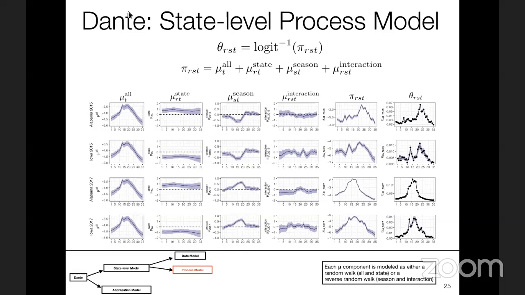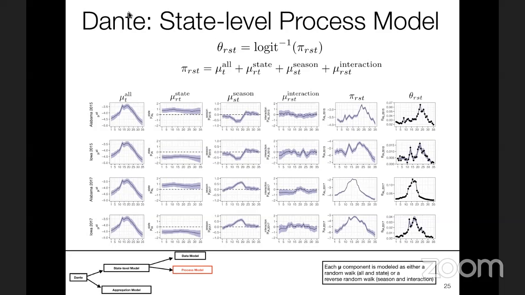Whenever you're asking a diverse collection of things to all compromise, mathematically, you're going to get something that looks like an average. And that's exactly what you see from mu all. It is basically the average of ILI on the logit scale. A few slides ago, however, I showed you a plot that said states are pretty distinct from each other. Alabama has really high ILI, Iowa has really low ILI. So that's where the mu state term comes in. Again, it's a random walk, and every state gets its own random walk, but the key is that every season within that state has to share that random walk.